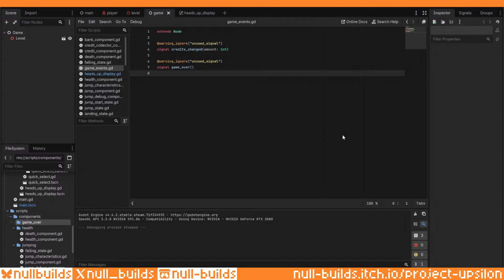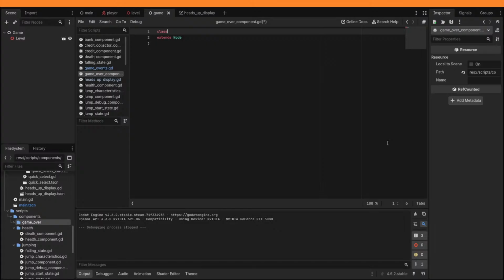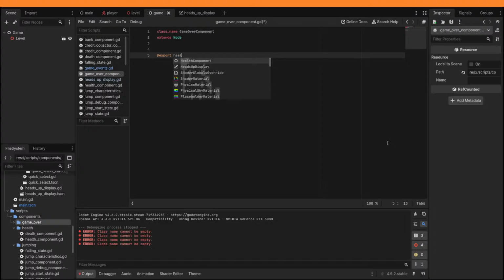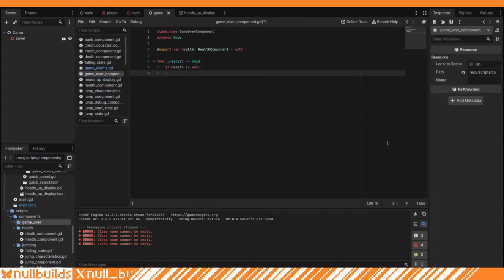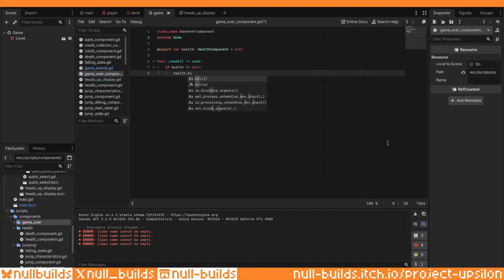Okay, so we will make just a node, game over component, and we'll take a reference to the health component equals null, and func ready: if health component does not equal null, then we'll do health dot killed dot connect on killed.